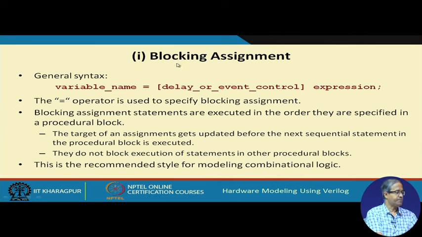This equal to symbol is used to indicate blocking assignment. So, what is the meaning of blocking assignment? If inside a block there are several statements, the statements will be executed one by one in the order they are specified. Suppose inside a procedural block, begin end, I have 4 statements. They will be executed one after the other in sequence.